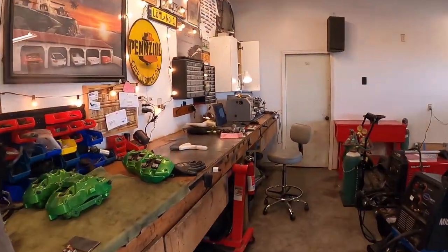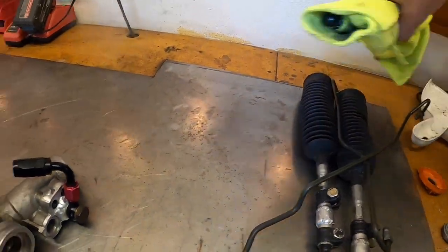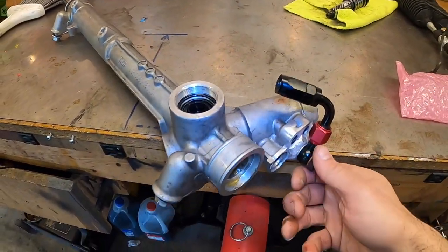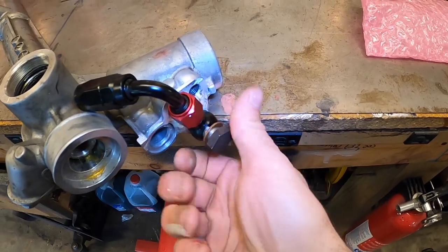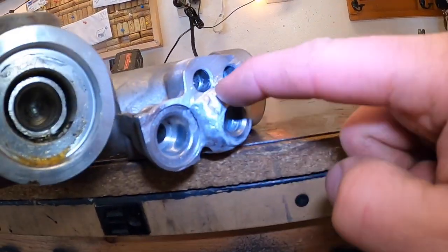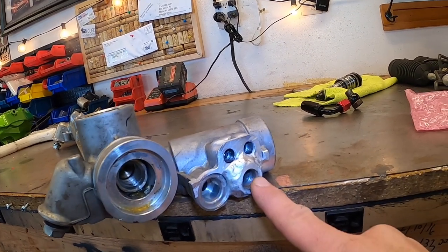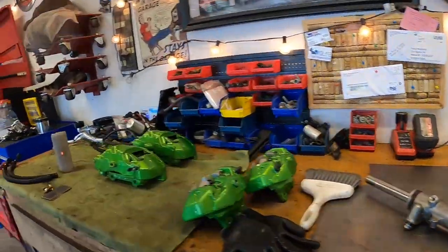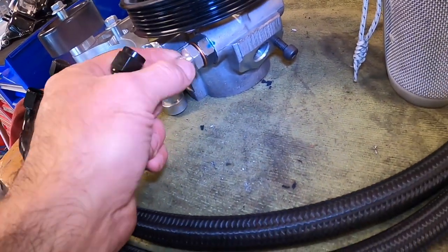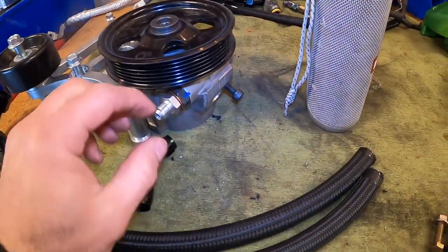We did take apart the steering rack and took the pinion out in order to weld on there. The reason we're welding is because of the absolutely tight clearances on the rack itself. I've already welded one — this is an M14 by 1.5 thread bung that I've welded on, and I'm waiting on the M16 by 1.5, which is the larger side. This side goes to the cooler and this one is the high pressure side that goes directly to the pump. The pump is right here and is not installed yet, but it connects via an MPT fitting with a copper seal going to a 45 degree AN6.